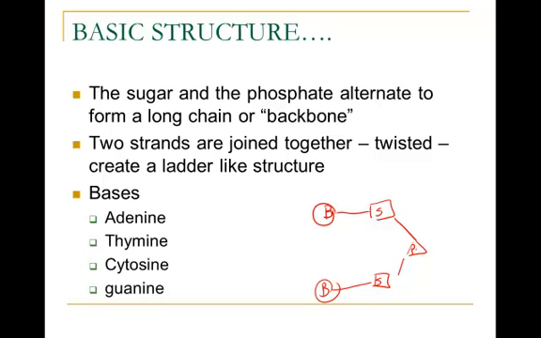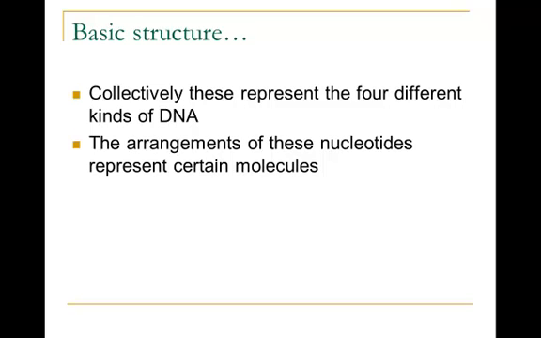And again, we want to understand the concepts of it. It's important because when we're caring for people, we need to understand what's happening at the cellular level. So these collectively represent the 4 different types of bases that we have, and how they're arranged are called nucleotides, and sections of them represent certain molecules.